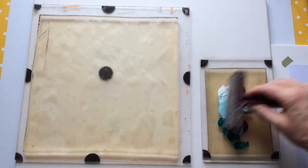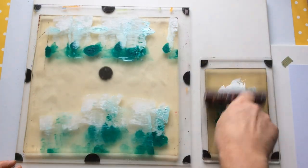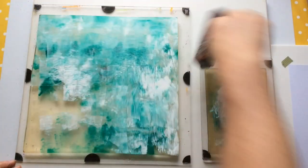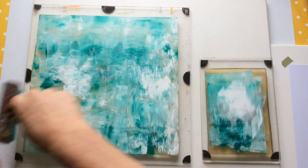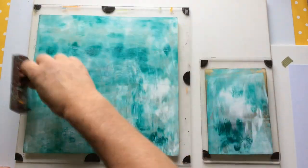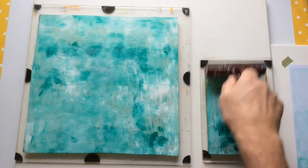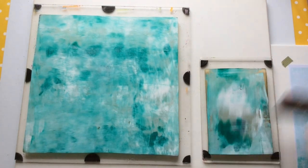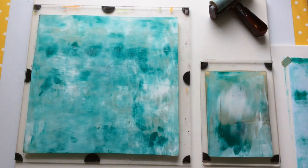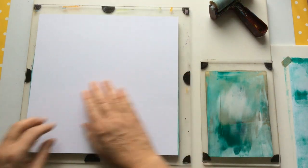I'm just going to mix these up a little bit on the plate and get them on here. The idea is just to take away the whiteness of the paper or card I'm using. I don't really want it to be stark white — I just want to keep it fresh and light and lovely. I do have a brayer off sheet over to one side. For those of you who have seen other gel printing from me, you'll know I did have an inexpensive book that I was braying off onto, and I was planning to actually make a brayer off journal from it.